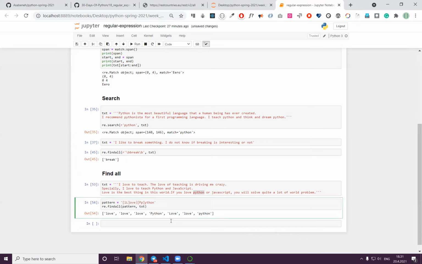Don't you love JavaScript? Let's be nice to JavaScript, guys. And we can use the OR operator, the pipe. Where is the pipe? Yes, this. And then again, you can say JavaScript, capital, small, and then JavaScript.